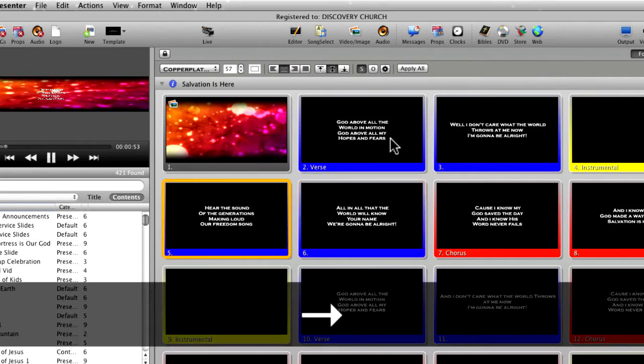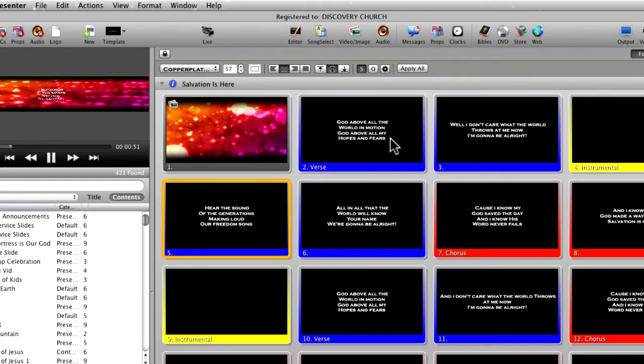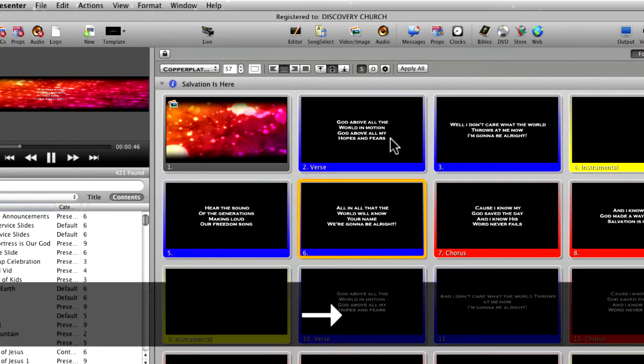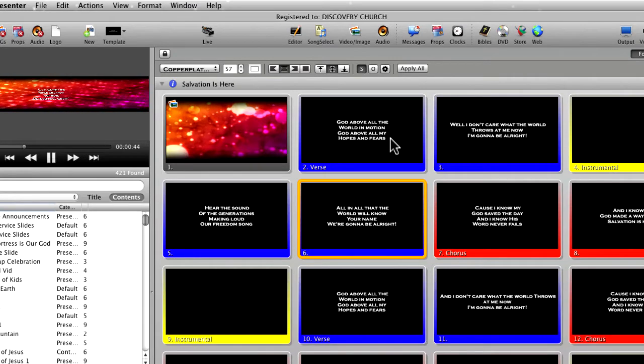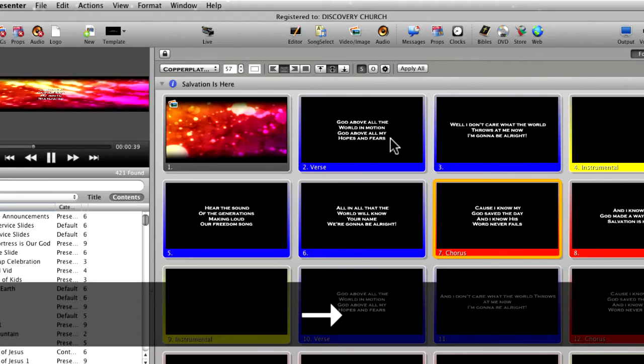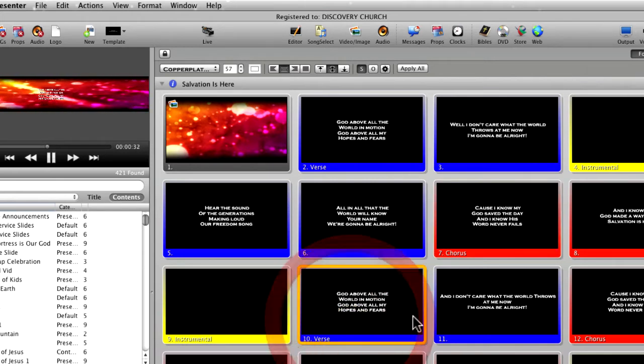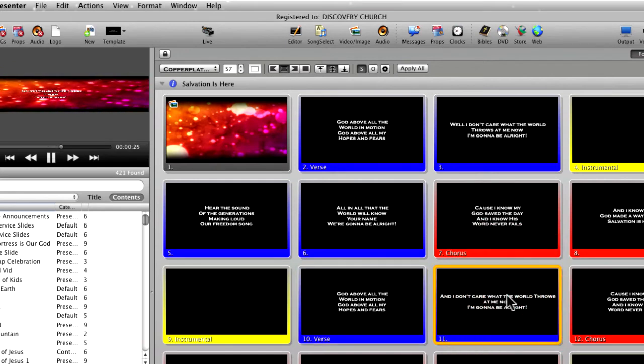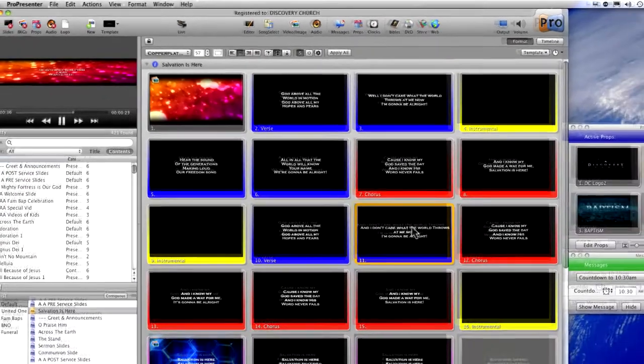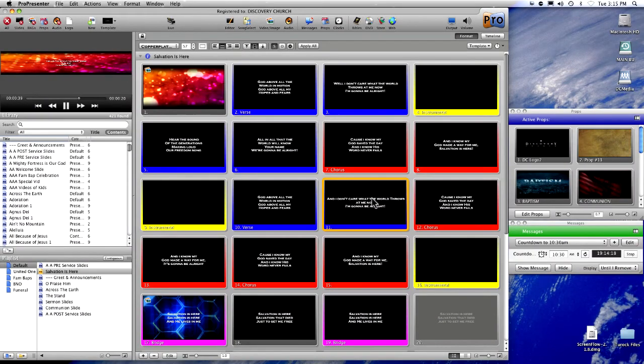All of this is set up during the week by the worship leader or somebody else here on staff. So the lyrics are typically already all in order. We have our rehearsal and sound check on Sunday mornings around 8 a.m. This gives you a chance to run through everything and get familiar with it. If there's a change in the lyrics, or they're going to sing this verse twice, then we'll know to just duplicate these slides, or for you to make notes. So that 8 o'clock rehearsal and run through is good for everybody involved.